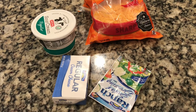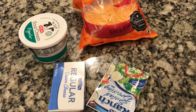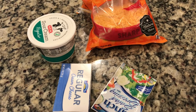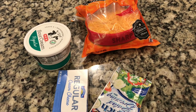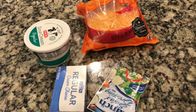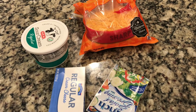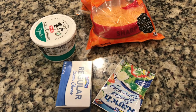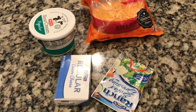And I'm going to be using a block of cream cheese, a package of ranch mix, some sour cream, and a cup of cheddar. There is one other secret ingredient. It's not going to be secret after I finish this video, but I'm not going to show it to you until the very end. So let me get all this stuff mixed together.